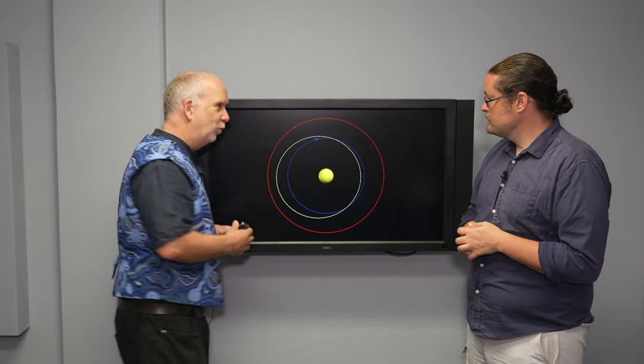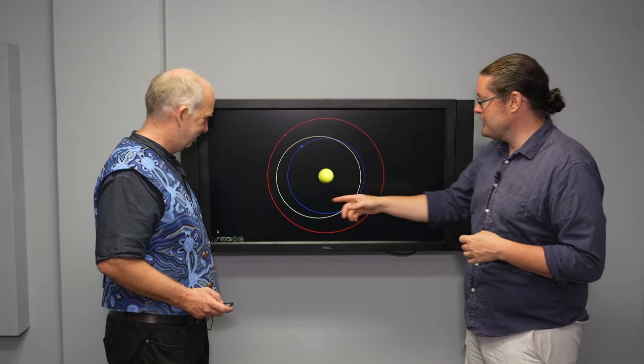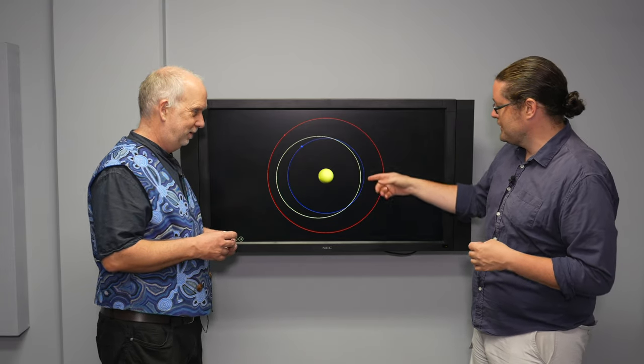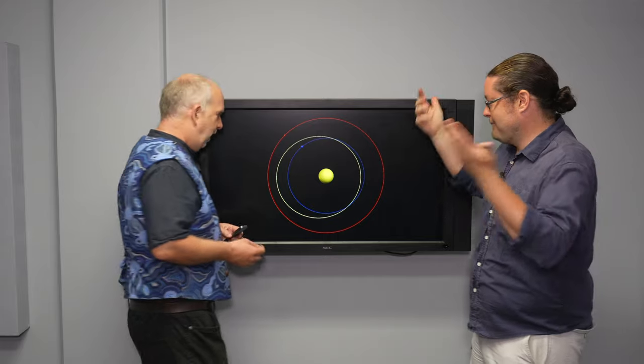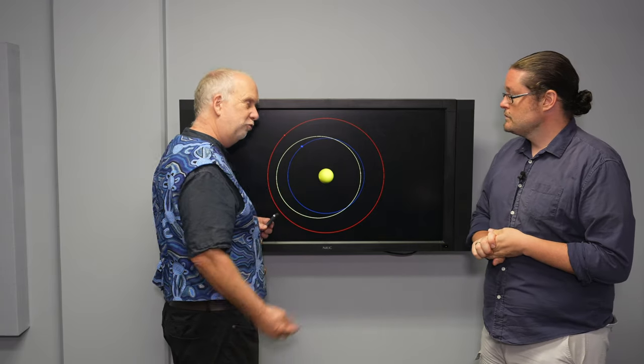And of course, Mars is also moving. So even if you managed to get to Mars, by the time you got there, Mars would already be somewhere else. So you don't even get near Mars, you don't even get into Mars's orbit, you just get stuck around the sun. And I was giving it a kick of 5 kilometers a second away, which is a very high velocity kick, and it was not getting anywhere near as far as Mars because it was basically fighting directly against the sun's gravity. So it warped it around and looped it back in an orbit like this.